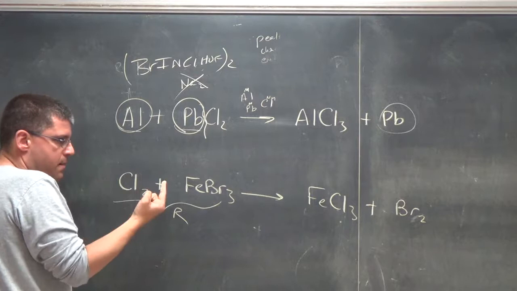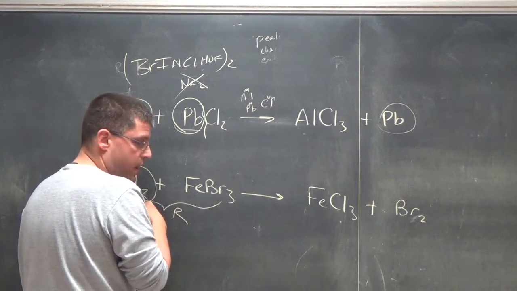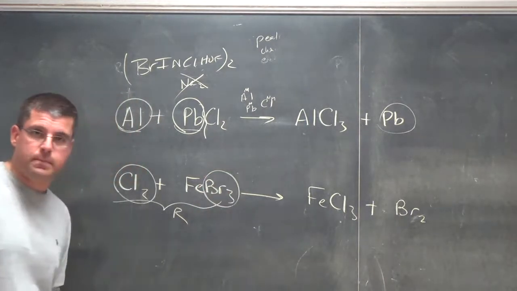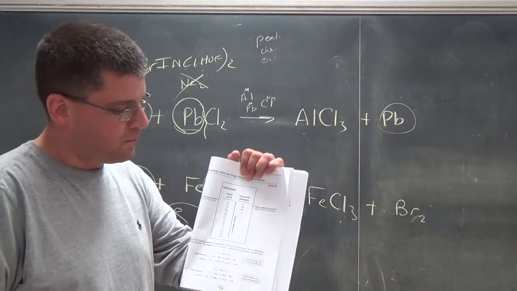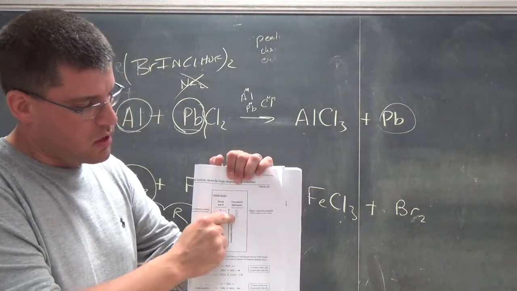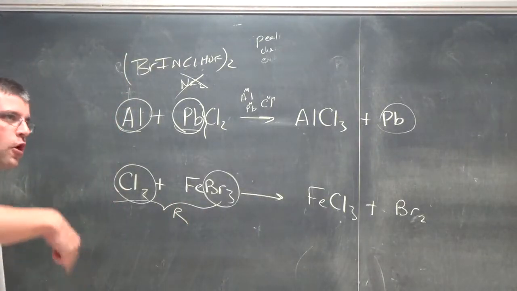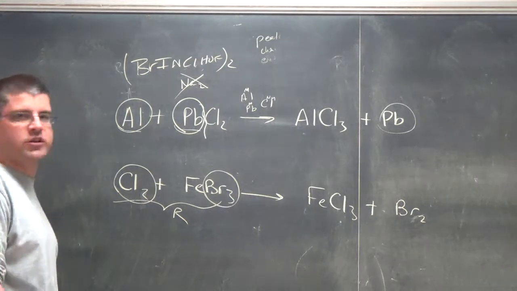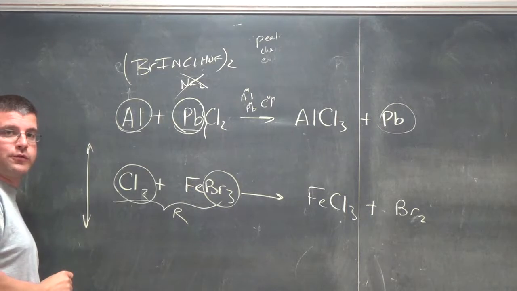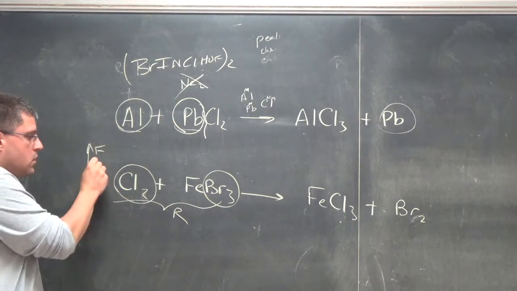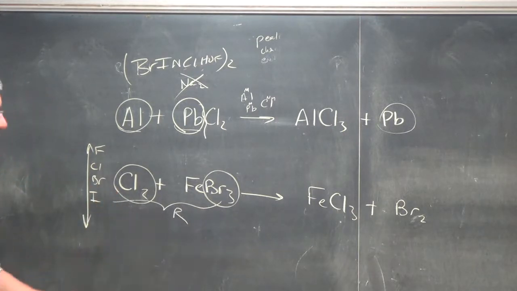Now, okay, what are your nonmetals? It's obviously iron is the metal, and your nonmetals are diatomic chlorine right here, and these bromine atoms right here. So these are the 2 you have to compare. So you take this chart, this activity series, and you take a look at where they are. Now here they go, they're all halogens. Okay, now here's my thing. Let's go back to way back when we talked about atomic radius. And we said all those elements in group 17, the halogens: fluorine, chlorine, bromine, iodine. Oh wow, they're ordered that way in here too.